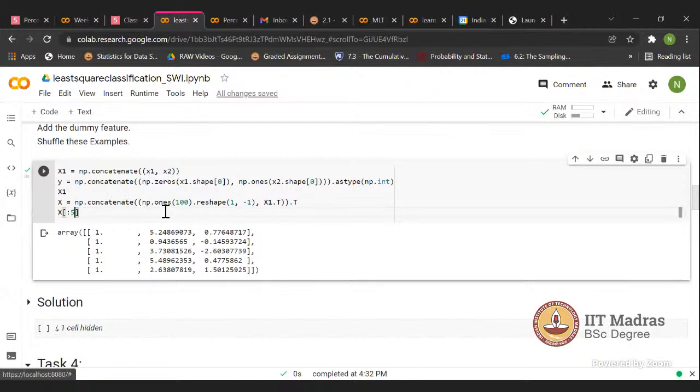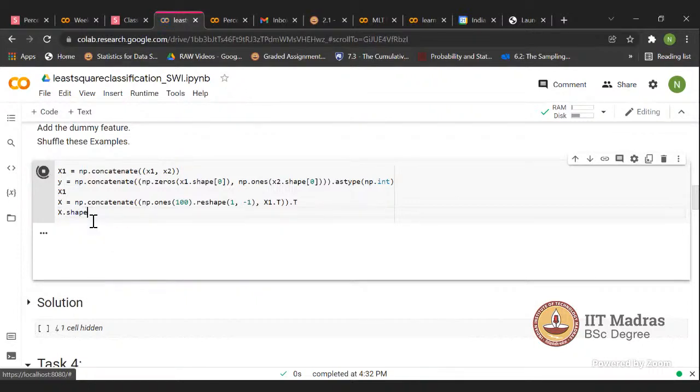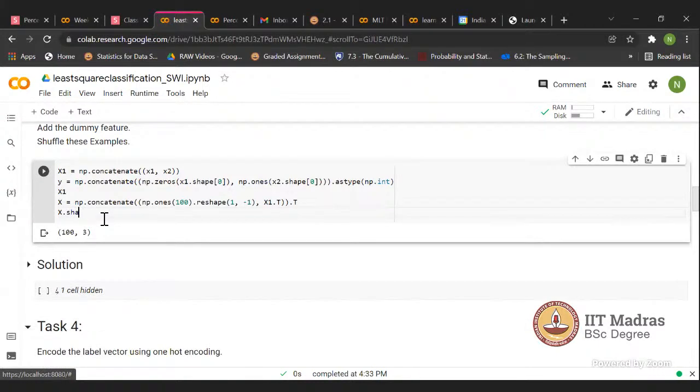Okay, understood. The dot transpose doesn't work on a one-dimensional matrix, so you have to use the reshape option. Yeah, that's the problem here. I was making the transpose, that was wrong. So what it will do, it will take the first row of this matrix, and then will take the rows of the x1 transpose matrix, which are the columns of x1, right? Then I will transpose the matrix and get the feature matrix. So x is now my feature matrix. You can check the shape as well. Now the shape will be 100 cross 3, right? So this is my x now.